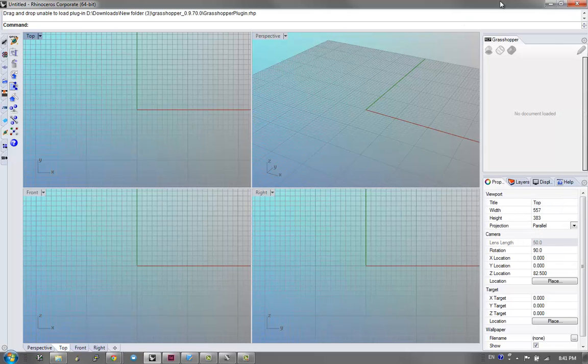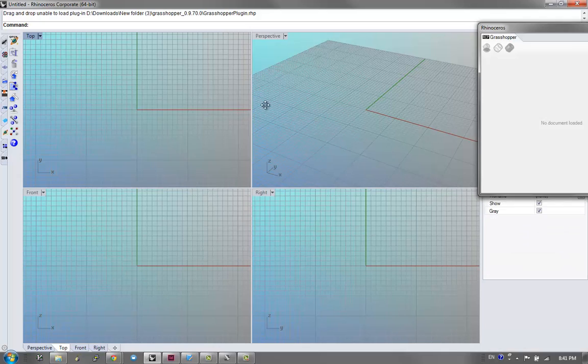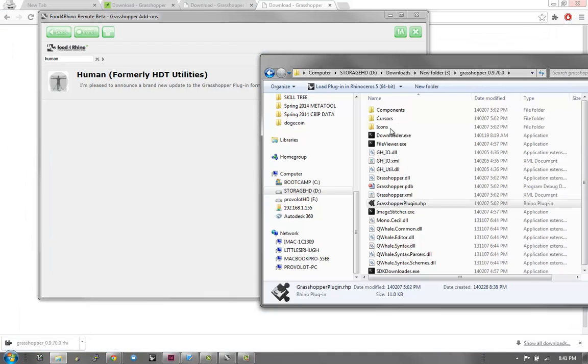So what I'm going to do is close this remote control panel, because I think by opening this remote control panel, Rhino may be loading part of the Grasshopper plugin. And then I'm going to open Rhino again, drag that in. Again, I think when I've tried it on the Avery computers, most of you should work at that step, and you should be able to load Grasshopper fine. In this case, we'll try it one more time.